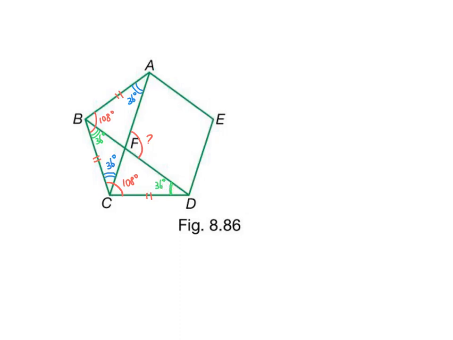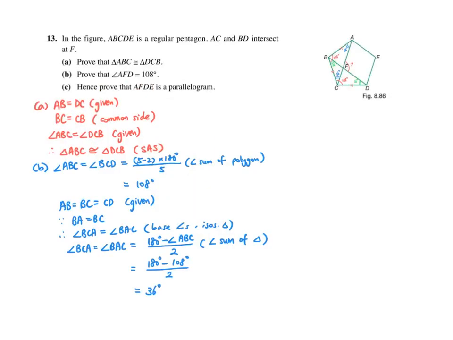Of course, the presentation may be quite tedious, but the logic behind is quite simple. Finally, you can calculate angle BFC by angle sum of triangle, vertically opposite angles, and you can get this one equals to 108 degrees. Okay, so I write up to here first. You can claim these two angles are 108 degrees because of angle sum of polygon, and then you can write out the three lengths equal, which will be used for proving base angles isosceles triangle here.